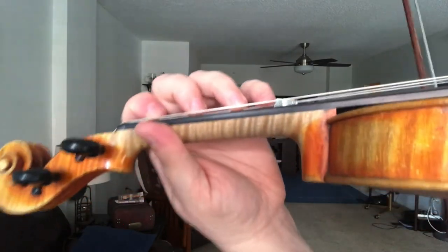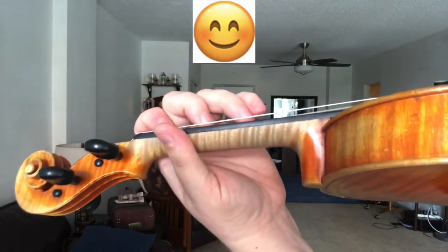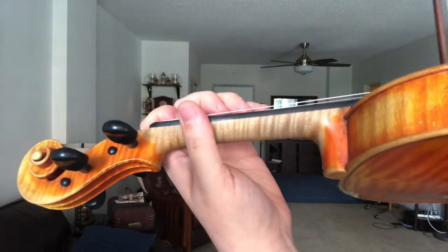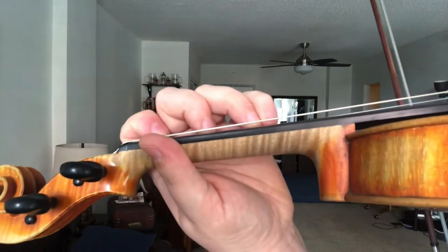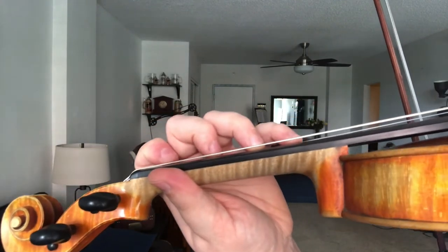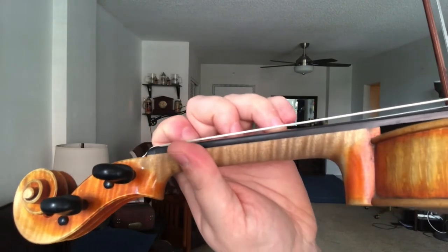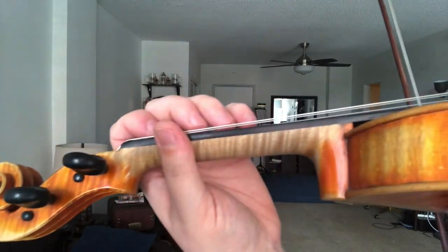Let's do it one more time — what we do want is really nice and snug. Going over to the A string and continuing: B flat, C, D, E flat. I want E flat — if I put my four up for regular four that's E, but of course we want E flat, nice and snug so we don't end up in flark land. Nice and snug.